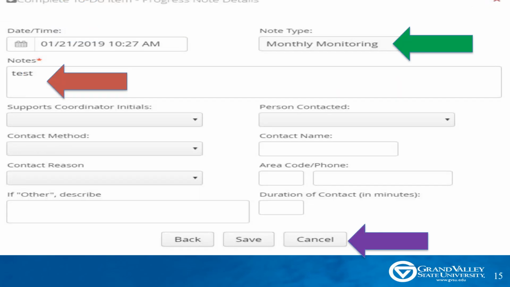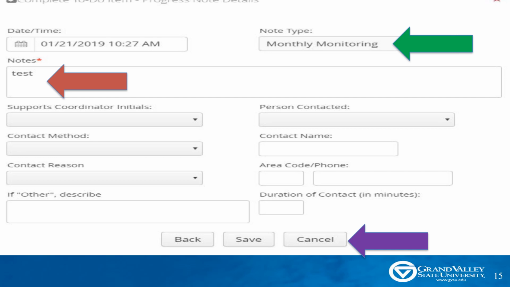From the to-do list on the dashboard, users are able to navigate from a specific to-do item by hovering over the row to bring up the navigation selections such as the check mark to complete items such as a progress note as shown by the red arrow. Please note that this only works on the user-added to-do items as shown in the previous slide. This does not work on system-added to-do items such as NeXt assessments or contacts. The system-added to-do items go to the relevant record to complete the to-do item and have no pop-up.